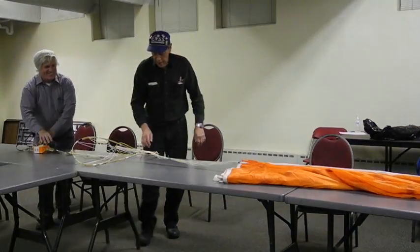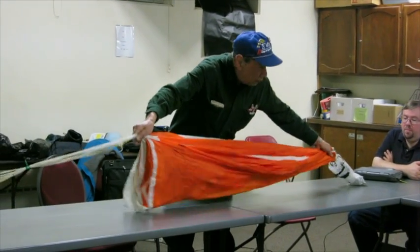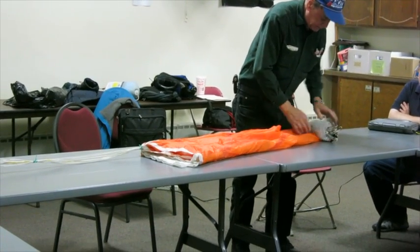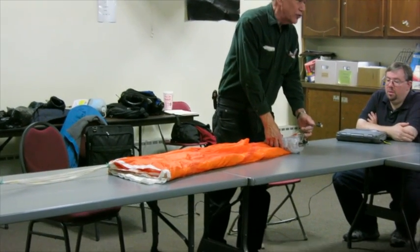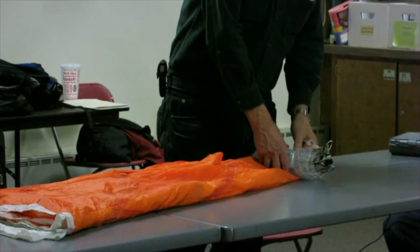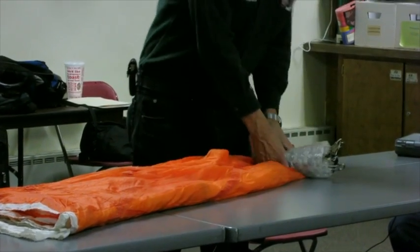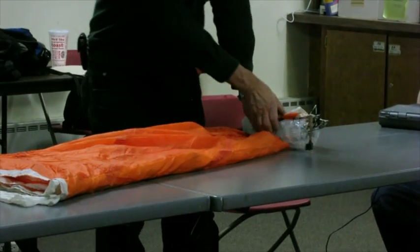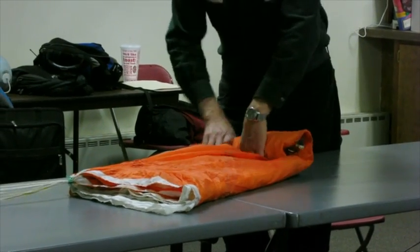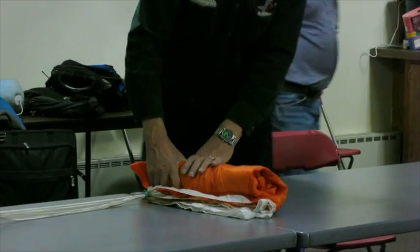Okay. Now, we put all the gores together. Go down flat like that. One thing you could do, it's not necessary, is unplug this from the cutter device. Then you can fold it over, put the top of the cut down device on the same side as the shroud line, and then roll this up nice and tight like a bedroll, which you can carry on your back on a 20-mile hike out of the mountains.